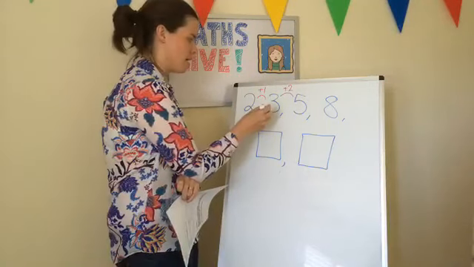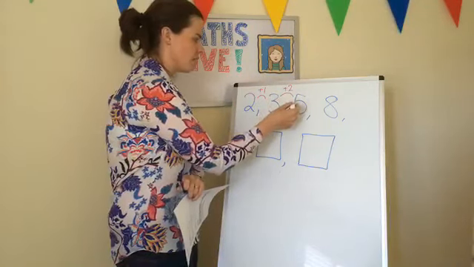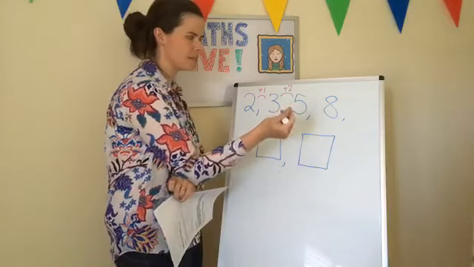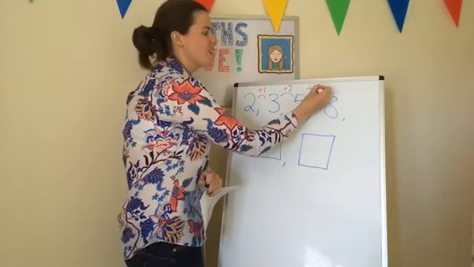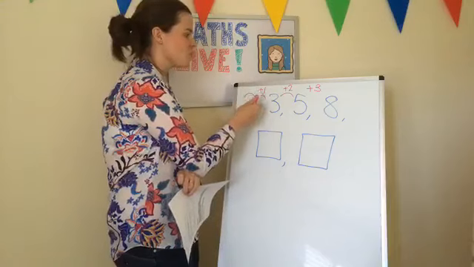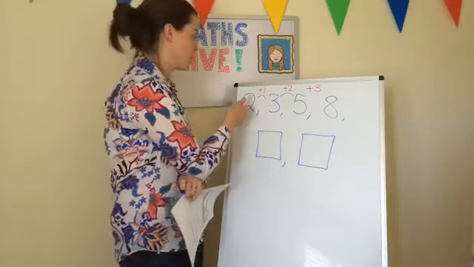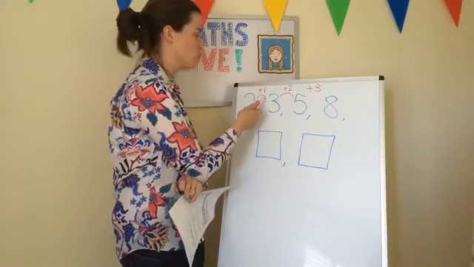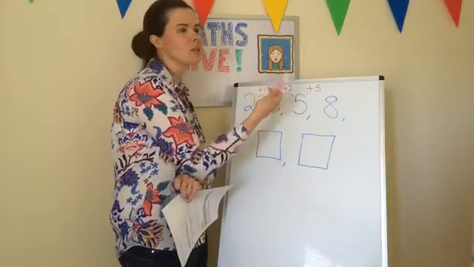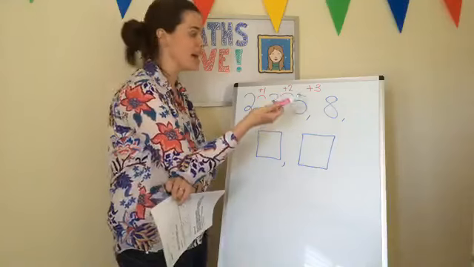So we've added 1 there, and 3 to 5 is 2, and then 5, 6, 7, 8. Oh, look! So the rule is we're adding 1 more each time. So the first time we're just adding 1, and then we're doubling it. Well, we're adding 1 more to the amount that we add each time.